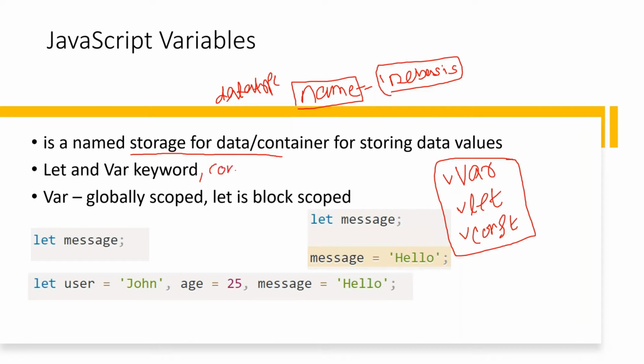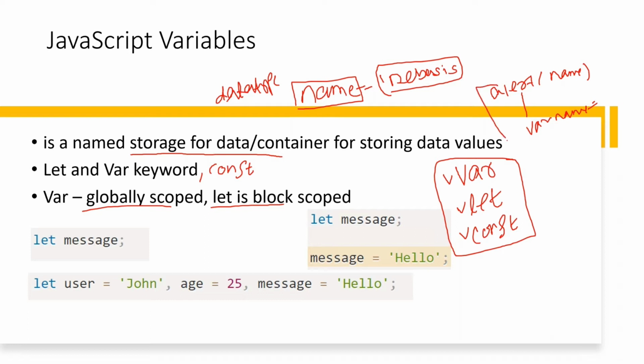Const is for creating any constant value to store, which cannot be changed later in the logic. I can use a const like a final value which I'm going to store. When I say var, it's global scope, and let is block scope. Let's consider I'm going to write one alert name inside the script. This name is not defined here. After a few lines, I define it as var name. That is syntactically correct.